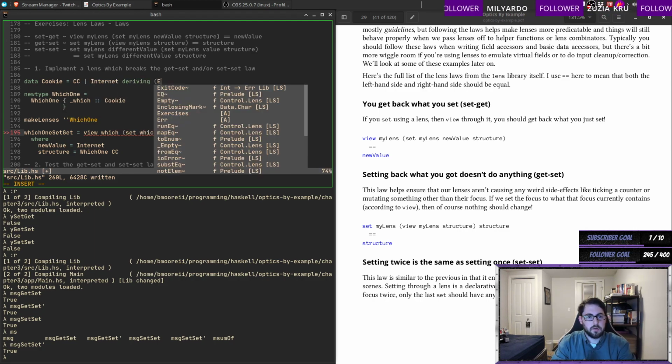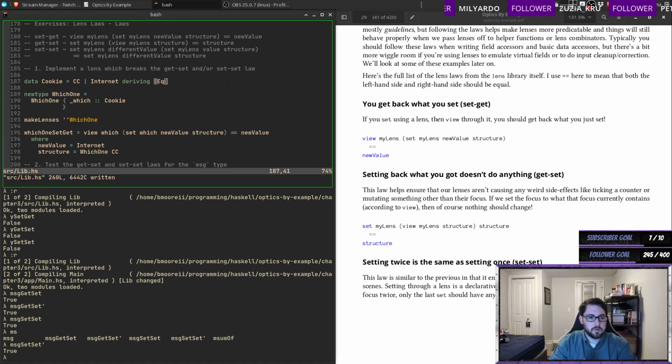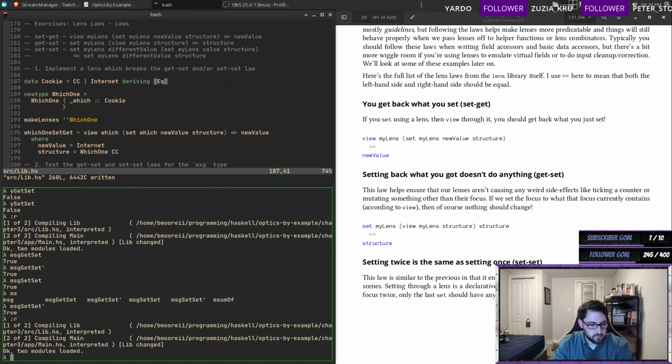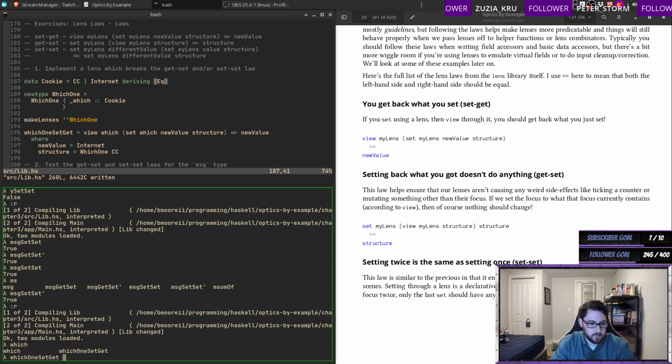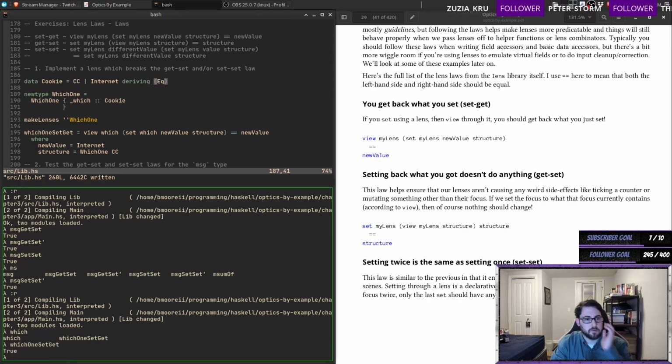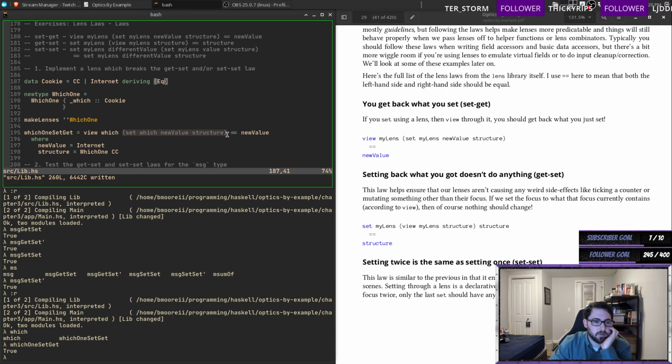Deriving Eq. My guess is this is going to be fine. Which one? Yeah, this is fine. Right, because we're just setting to internet and then checking that that's back, which is obviously the case. It doesn't matter what is in here.